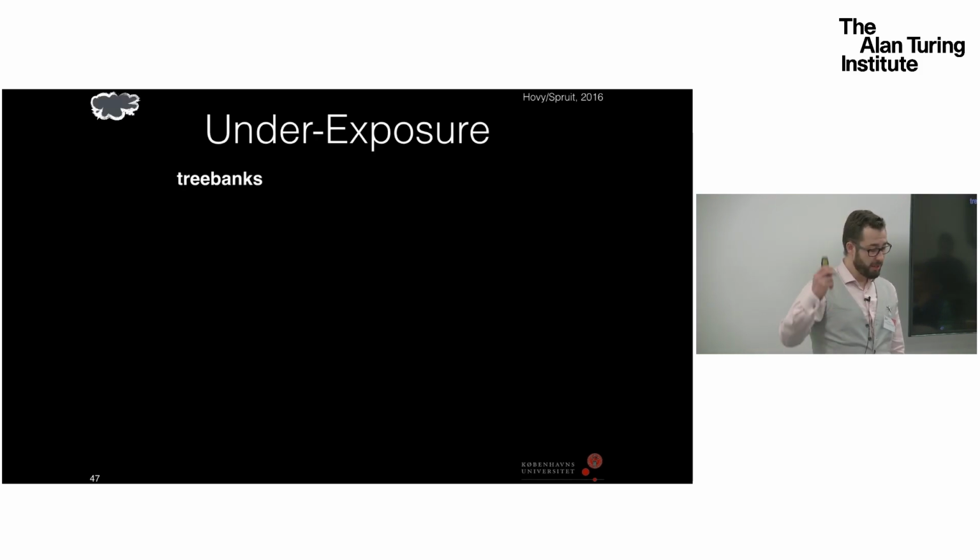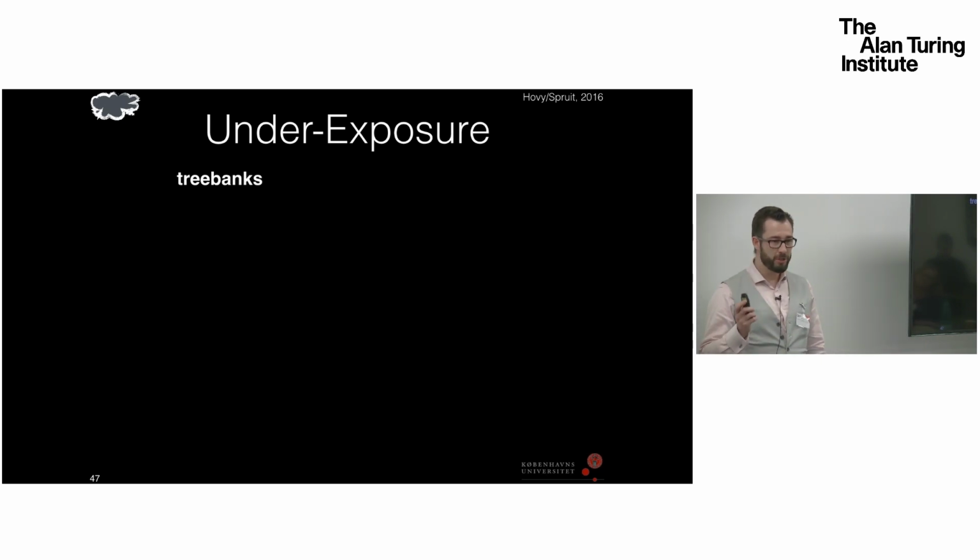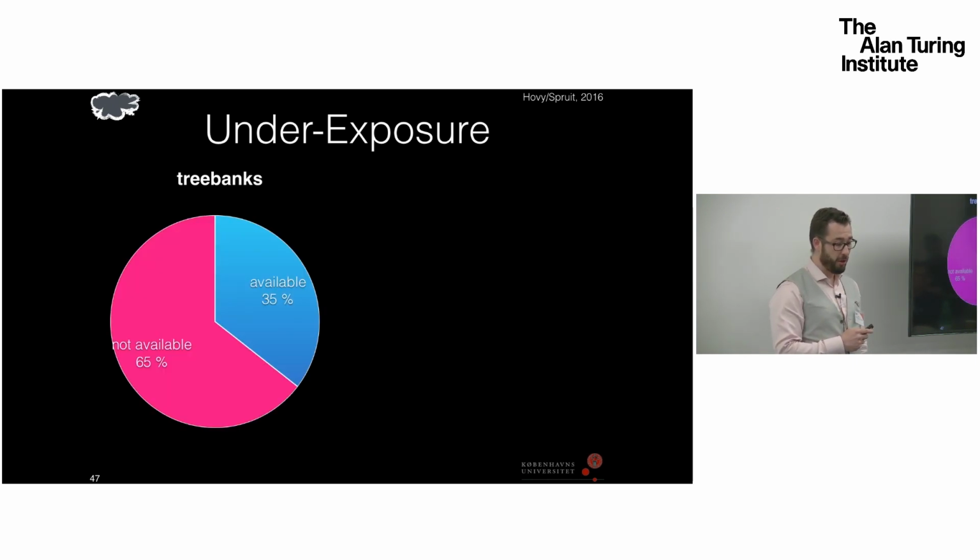So we did a little study on a random sample of languages that you find on Twitter. These are not obscure languages where we scoured some linguistics textbooks and said, oh, what's the weirdest language that you've never heard about? These are languages that are on Twitter. For that sample, only about a third actually had treebanks available, syntactic information, so that you can train a model to syntactically analyze that language. So for 2/3 of the languages on Twitter, we couldn't do a syntactic analysis, even if we wanted to.